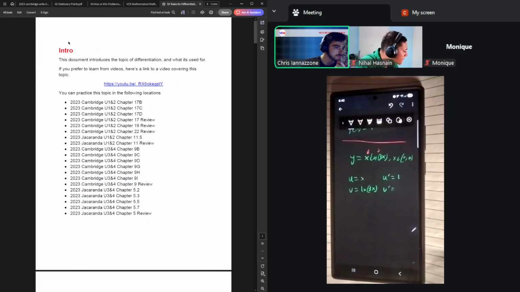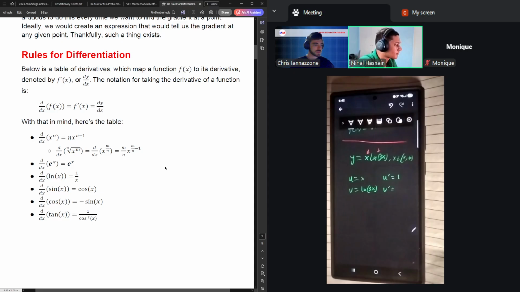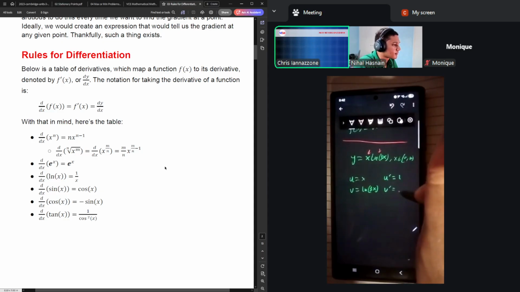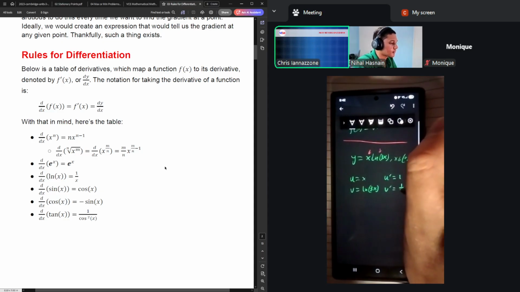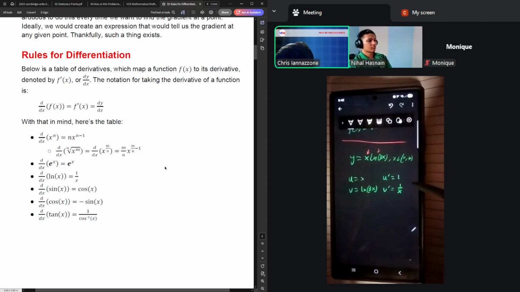I'll pull up the table of derivatives as well if you want. Is it 3 over 3x? Yeah, it will become 3 over 3x, which then of course simplifies down to 1 over x. So the log is a bit of a funny one where it doesn't actually matter what the coefficient is here, so long as it's ax, it ends up cancelling itself out always.